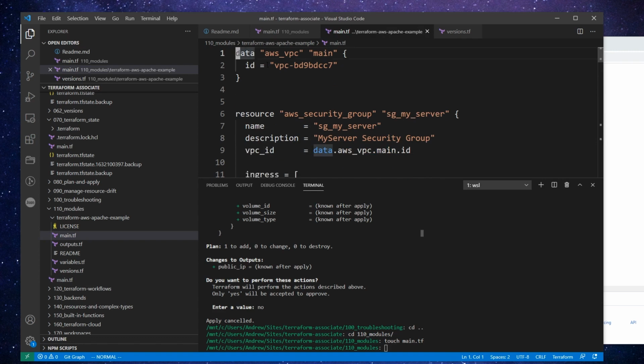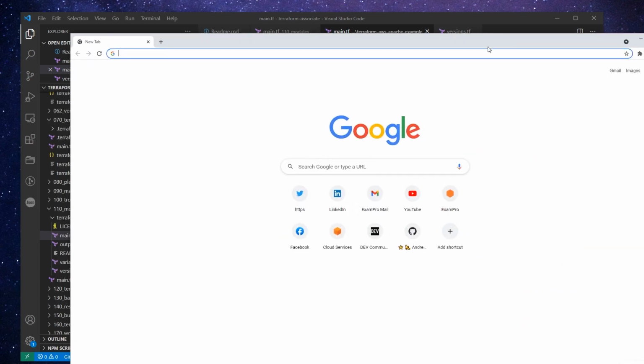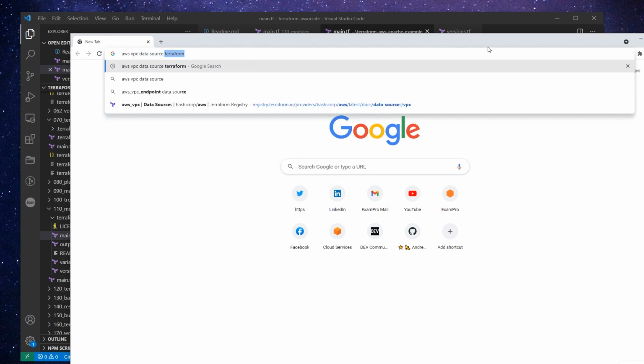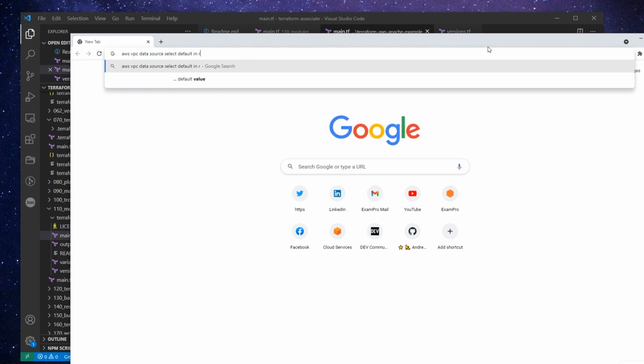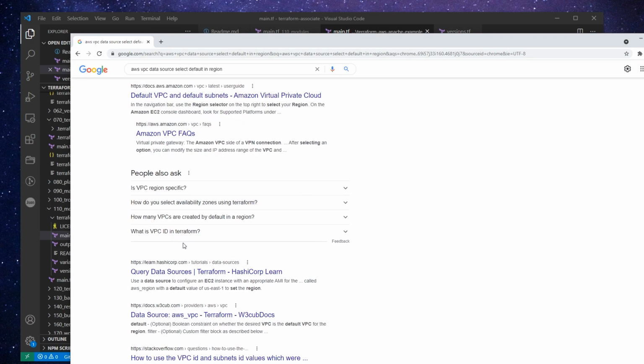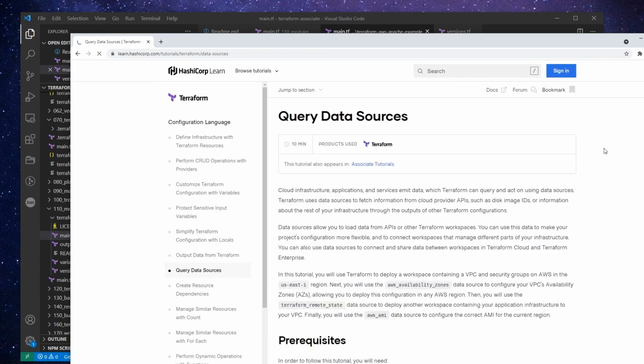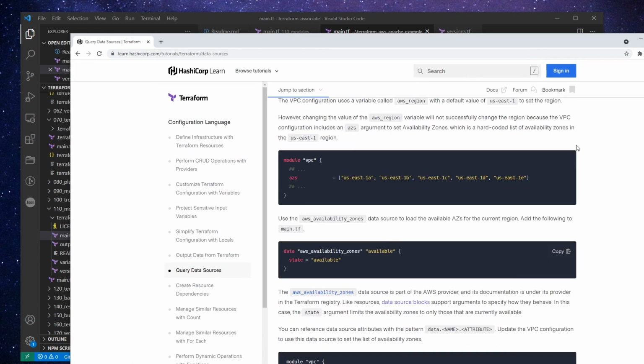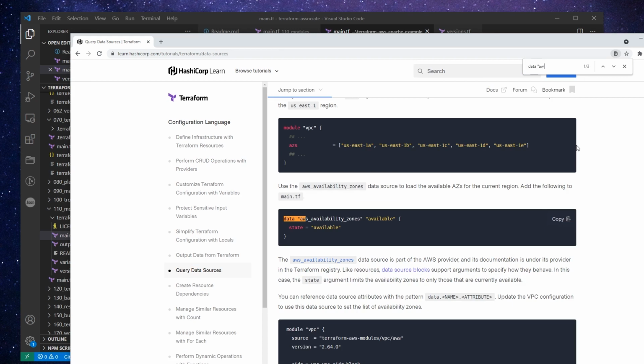And so here we'd want to specify our AWS VPC. I wonder if there's like a way we could just select it by default. So what I'm going to do here is just make a new tab. AWS VPC data source, select defaults in region. Maybe there's a good example for us. data AWS VPC.